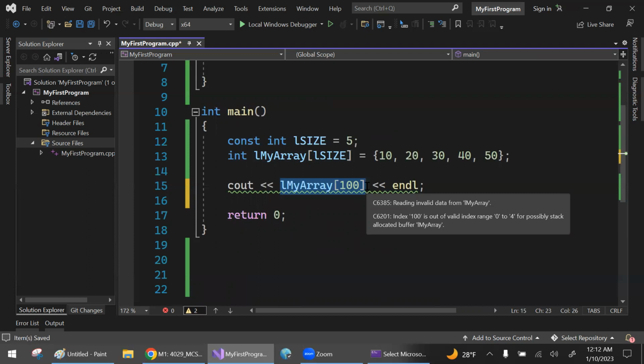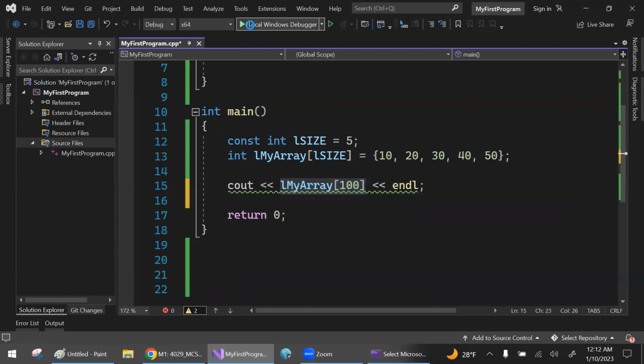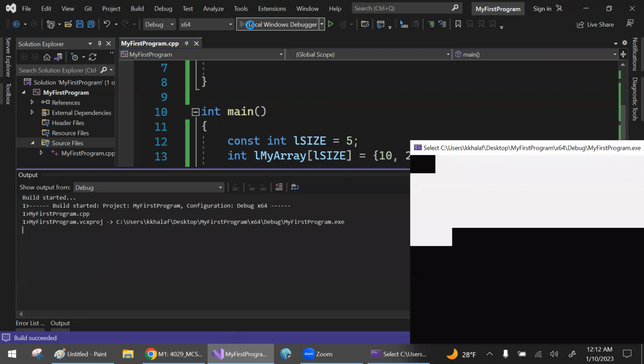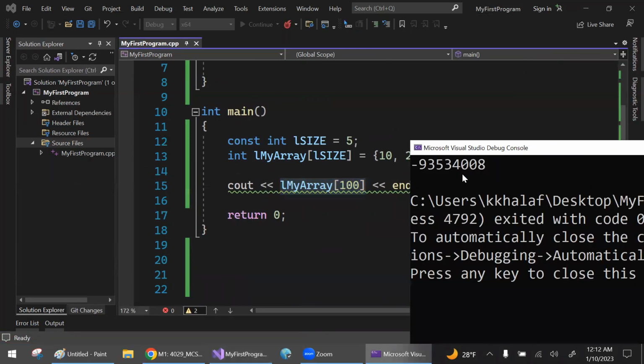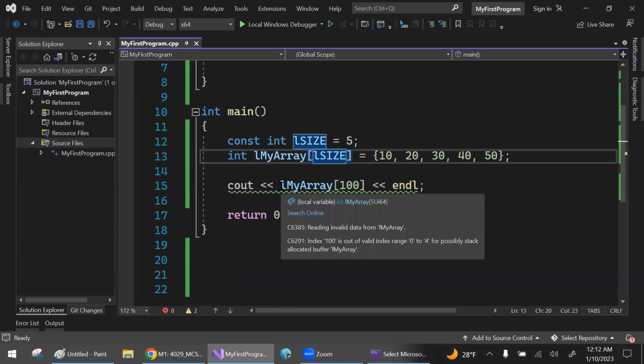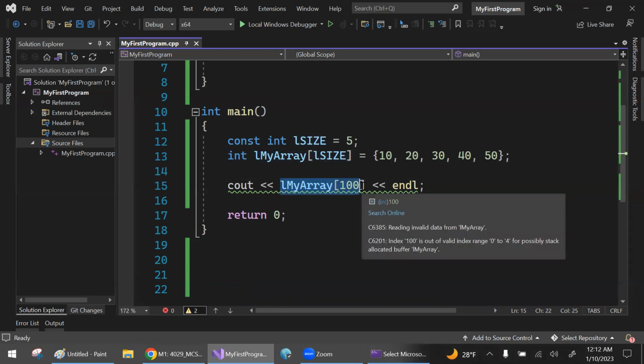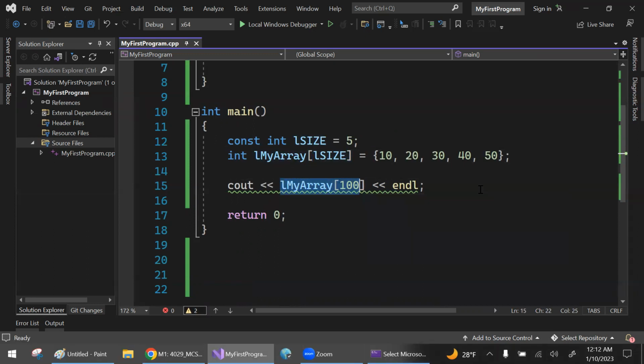So in this case, let's see, am I going to access an address that is not available? Well, it was available and it showed me that this address has this value in it. So the point here is C++ does not make any checks for the bounds. It will execute the statement.